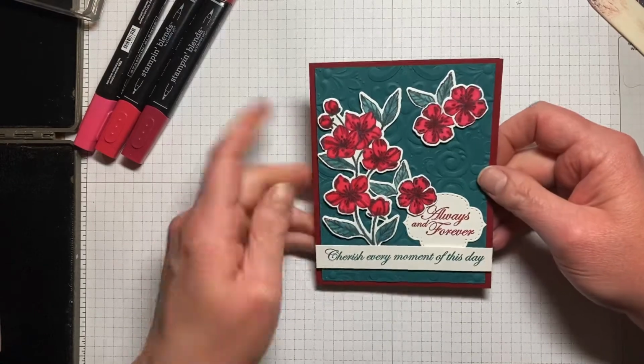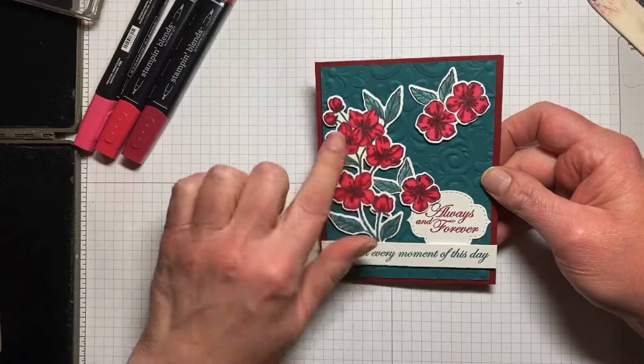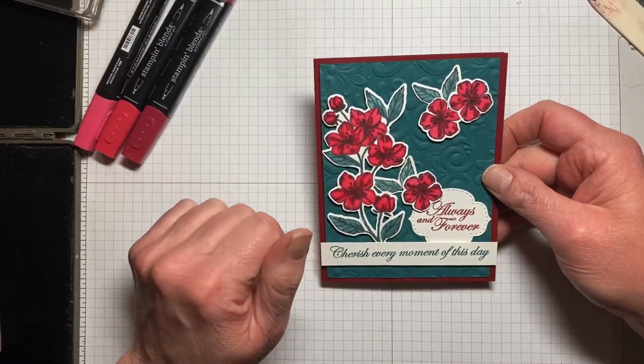So let's get started with our card today. It is a wedding card, and I did a lot of stamping blends with this, so I'm going to show you how to color it in as well.